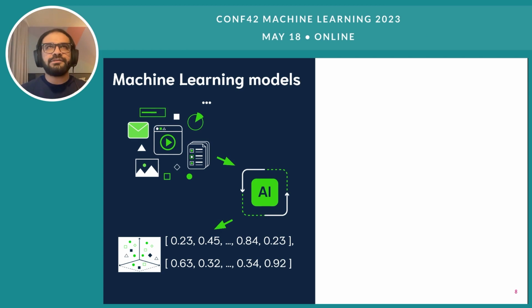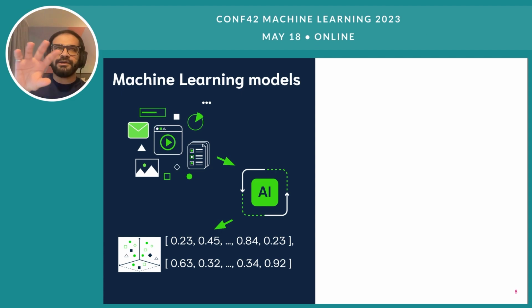And the way that I like to think about this is that our unstructured data is in human understandable format. We can read an email, we can view and understand an image, but the computer can't understand it. So these vectors that the computer generates are machine understandable. It's much easier for a machine to understand the vectors for our data.